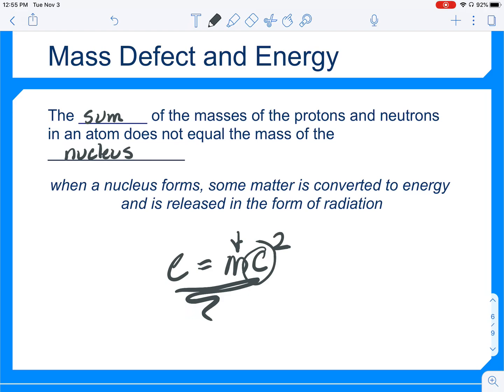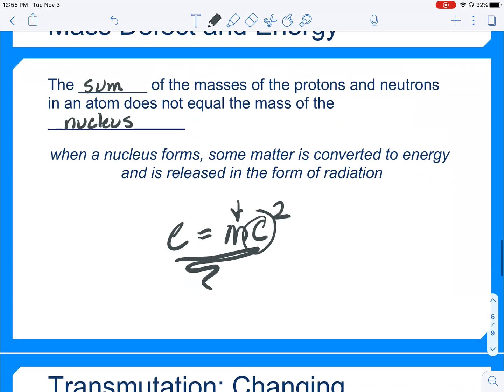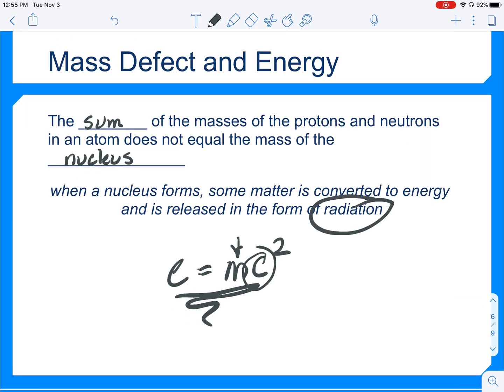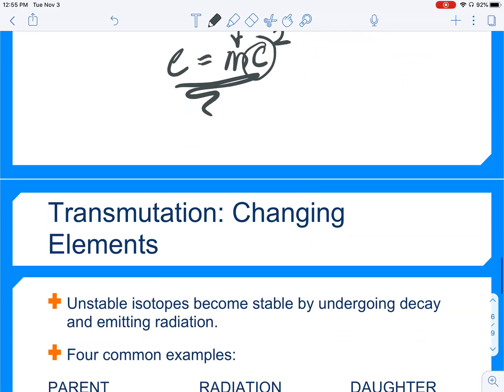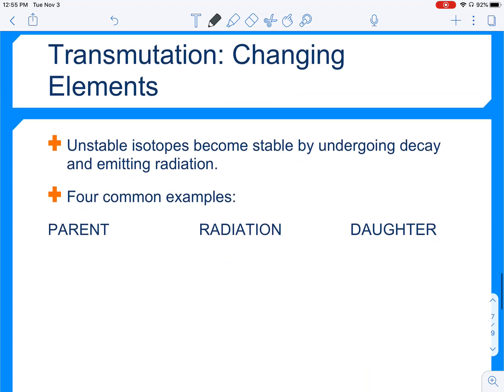that principle ends up being a good explanation for why such a small amount of nuclear material can, you either say it produces a large amount of energy or it produces a large amount of destruction, depending on what application of nuclear changes you're looking at. So in this, it talks about radiation. So what sorts of radiation are produced by nuclear changes?